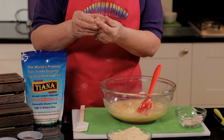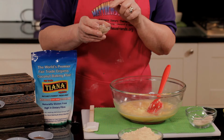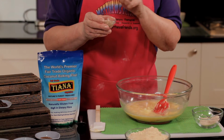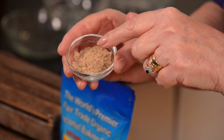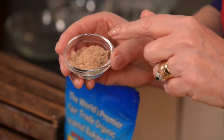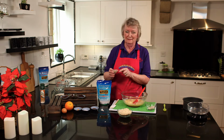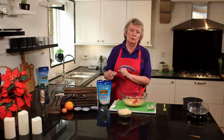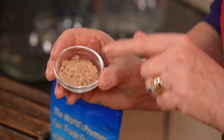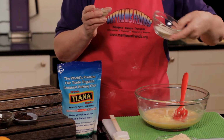It does the same, it still acts like gluten, but we've found that generally, if it's ground to look like that, your product, your cake, your biscuit, whatever you're making, will be purple. And you know, that might be all right on purple day, but I think in your Christmas cake or your Easter biscuits or whatever you're making, you don't really want it purple. So avoid the powder and just go for the husk.